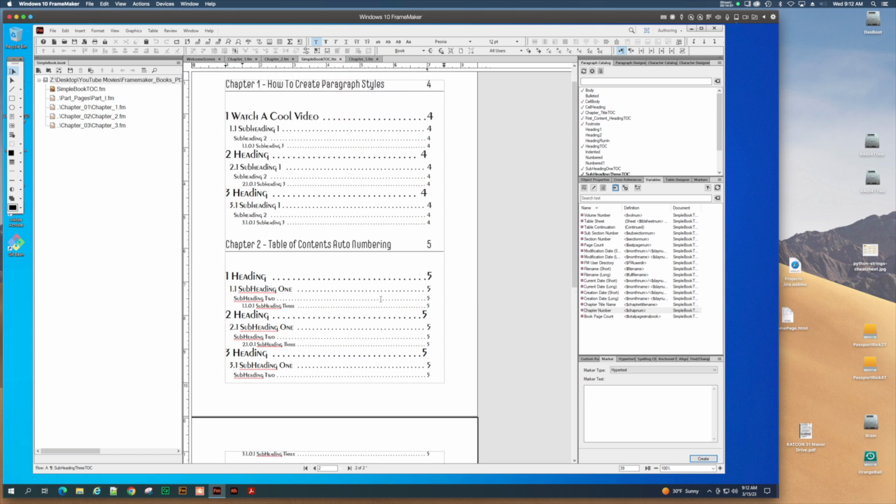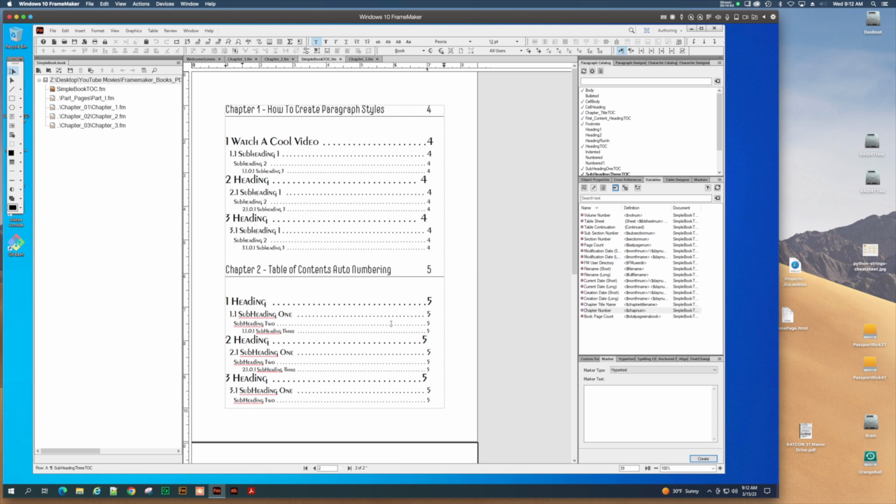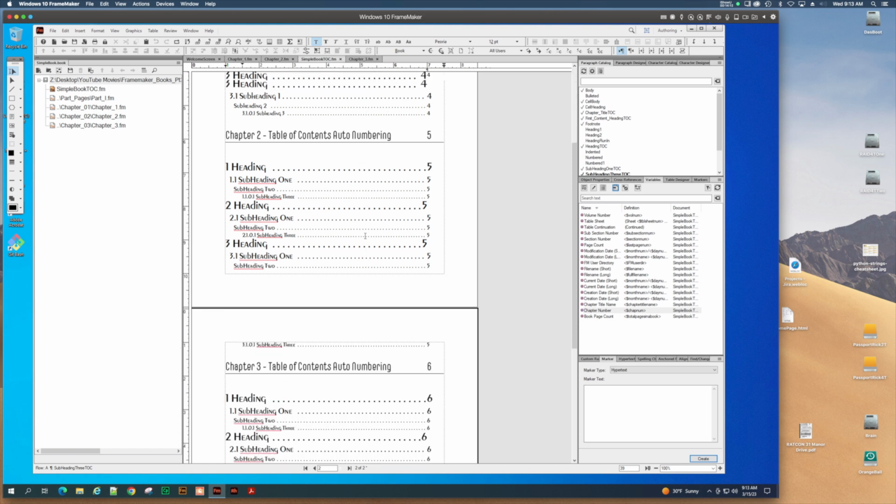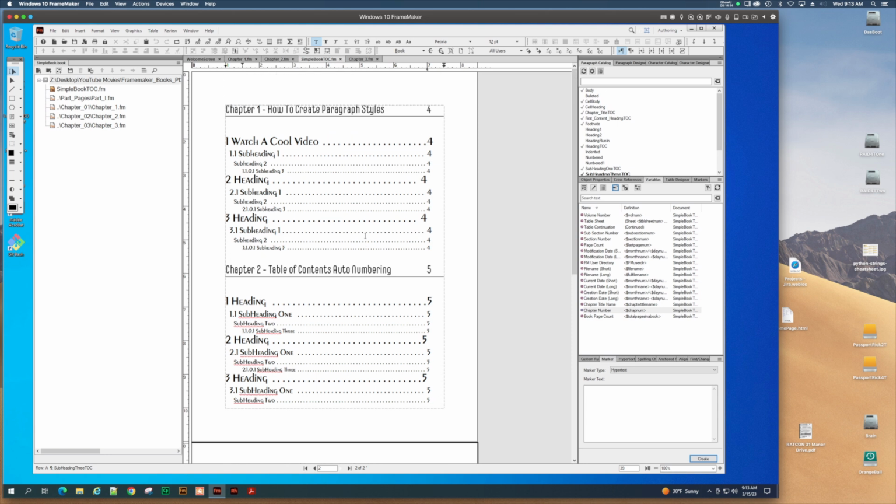I love FrameMaker. FrameMaker is a very powerful tool. Your imagination, once you figure out how to do this stuff, is the limit, right? Literally, that's how much power it gives you, right? So you can make your table of contents look any way you want. I think a lot of people stop with a simple table of contents because it is intimidating to wrap your head around exactly what you can do with FrameMaker.